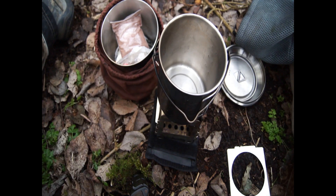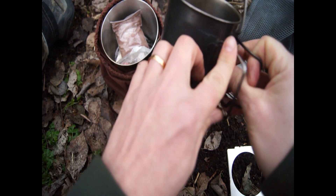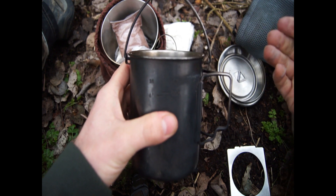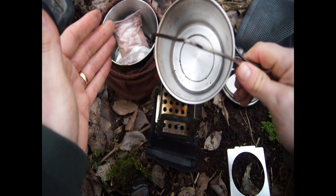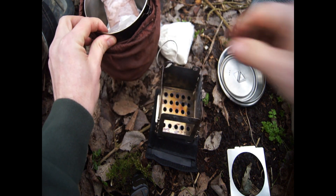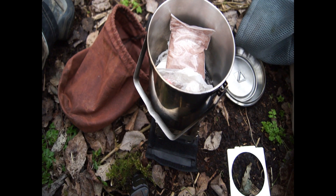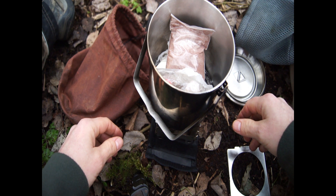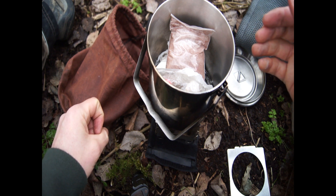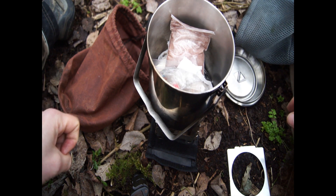This is the Lixada 10cm — it fits perfectly on there. Why I chose this one: it's got a hanger as well as the butterfly handles, and not a lot of products have those two together. So this is really my main drinking mug, but I've used it to cook in the past too. It fits perfectly on the stove, which means the Zebra will have no risk of falling in whatsoever. So it's a complete cookware system — you've got your drinks, your food, your spork, food prep knife, oils, spices — all of that just in that one system.